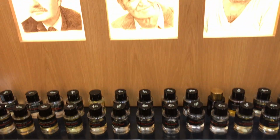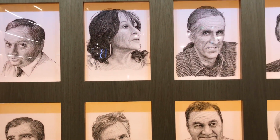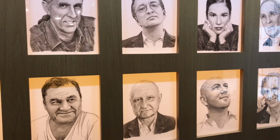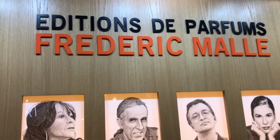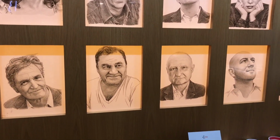Often perfumers are in the background and people don't really know about them unless you're really into fragrance and you really research. Most people don't know what they look like, and often you don't know what the inspiration is behind the fragrance. But what's so great is often on the packaging you'll get all that information. Usually you get an illustration or an image of the perfumer as well.